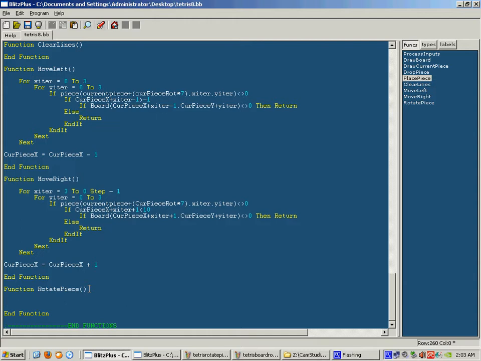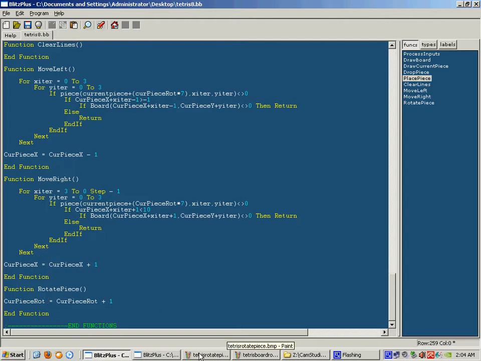So we put in current piece rotation equals current piece rotation +1. It will execute the function from the process inputs function when the spacebar is pressed. So if we run that program, it's going to increase the rotation by 1.